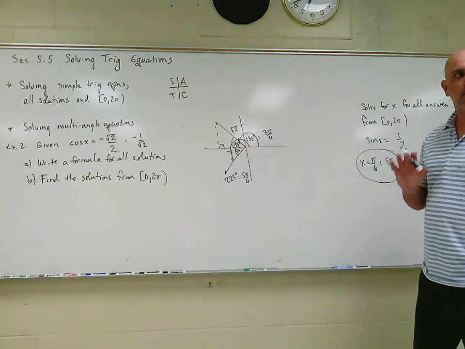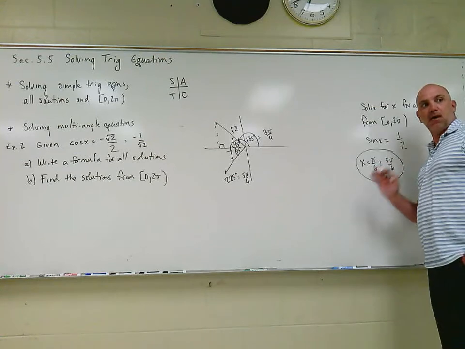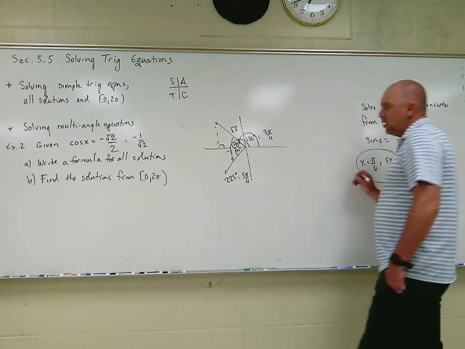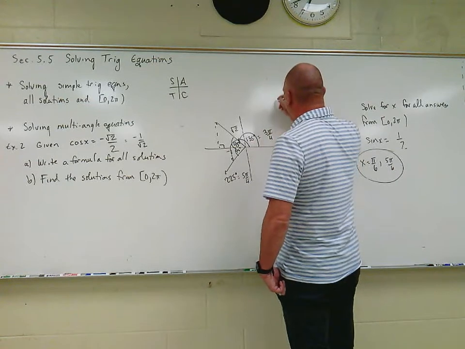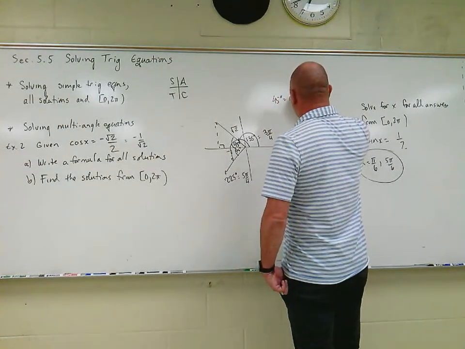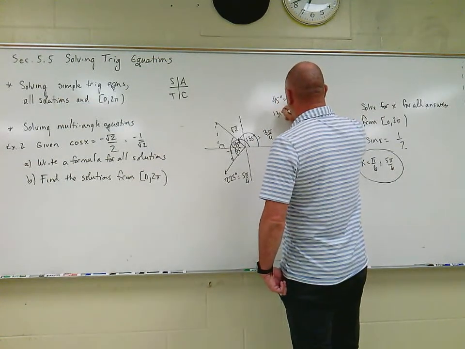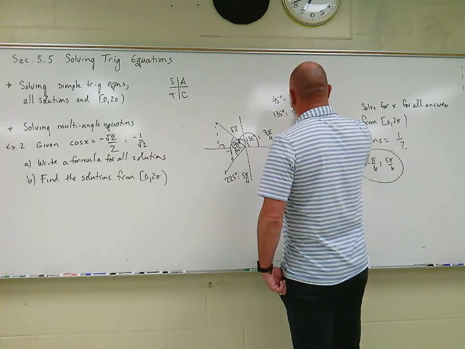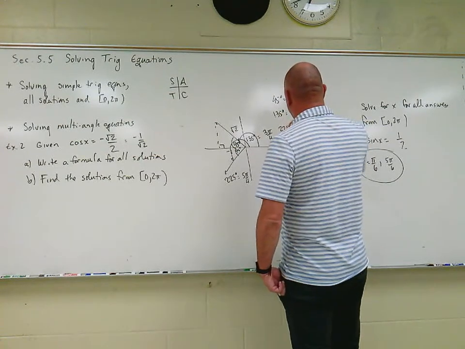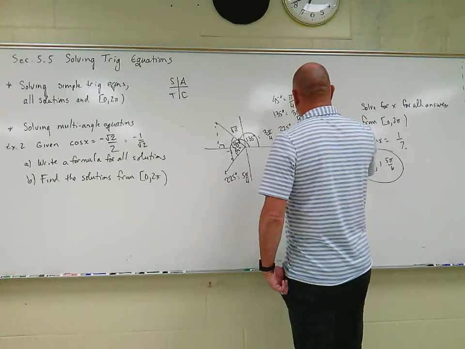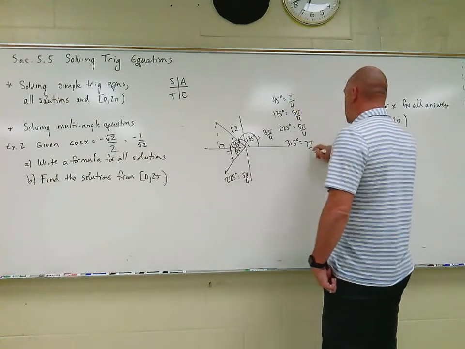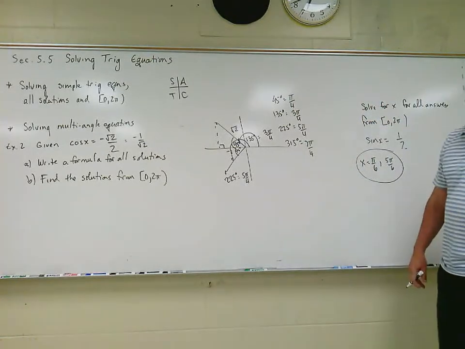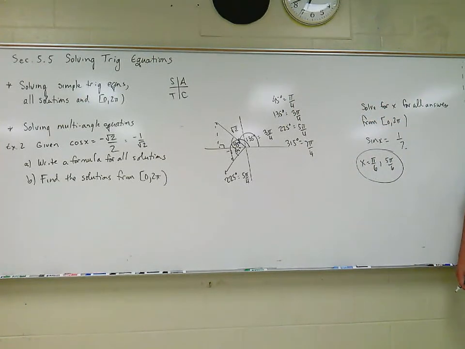So all the pi over 4s are odds: 1 pi, 3 pi, 5 pi, 7 pi. So if you want to know the other two, well, we know basically 45 is pi over 4. You've got your 135, 3 pi over 4, 225, 5 pi over 4, and 315, 7 pi over 4. It would be helpful if you just memorize. You don't want to have to go and do all the conversion every time.